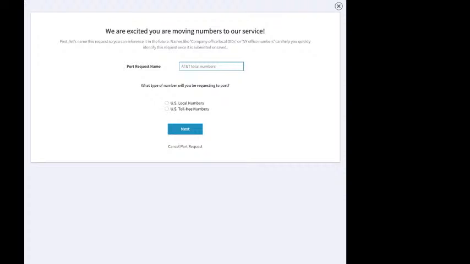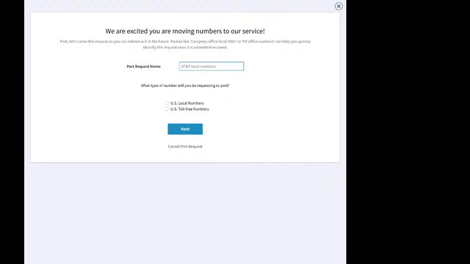Now the LOA asks for your company information, right? Company name and address. That information should match what the current carrier, so in this case T-Mobile, has on file for that phone number. So if you're XYZ cleaners with T-Mobile, but with us you're ABC cleaners, you need to make sure that the company name is XYZ cleaners on the LOA.